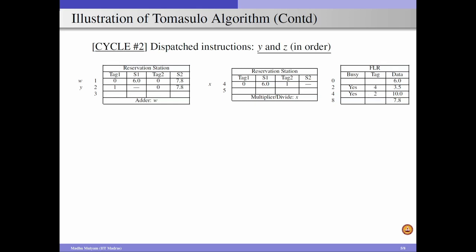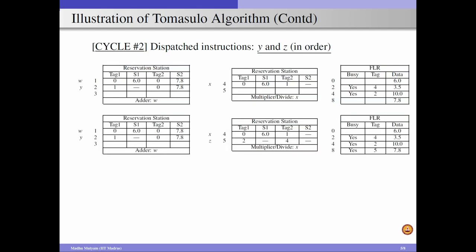And coming to the second instruction that is dispatched in cycle 2, this is the Z instruction, which requires 2 operands, R4 and R2, and writes the value to register R8. But R4 is not available according to this register file. It is going to be supplied by the instruction that is stored in reservation station entry 2. So we are going to supply this 2 to the tag field of the source operand of instruction Z.